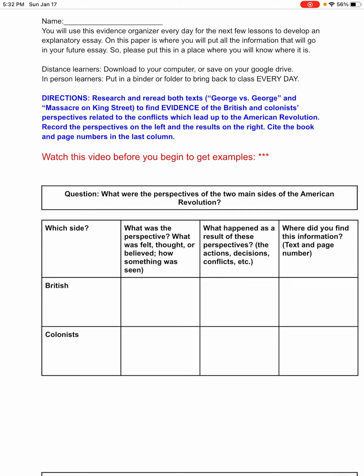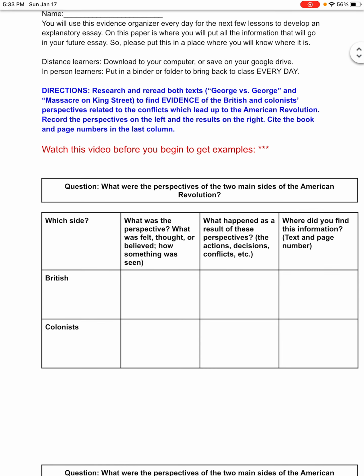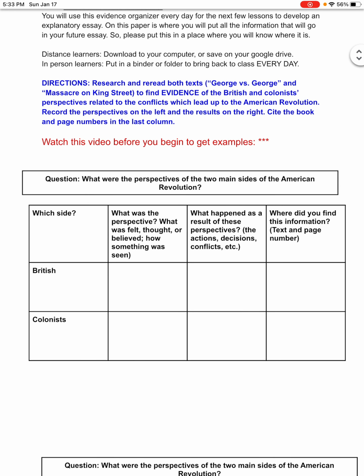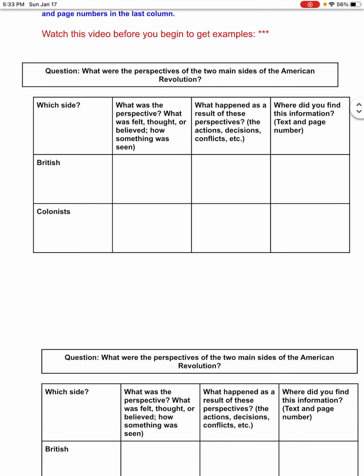So there are certain events that led up to the American Revolution: the Stamp Act, the Sugar Act, where the colonists wanted to go settle in the land that they had just won, but the British said no. The American Indians owned that, and then the colonists didn't think that was fair. So there are events that led up to the American Revolution, and we're finding evidence for that. So I'm going to find one with you today together. Now, I'm doing the first one with you.